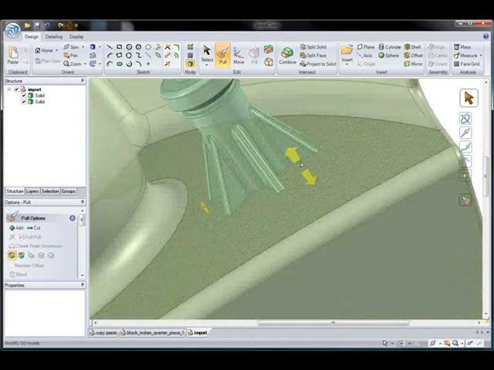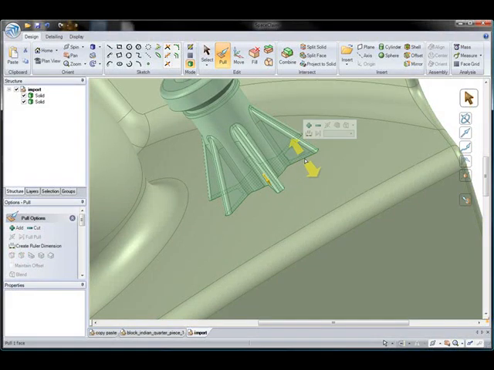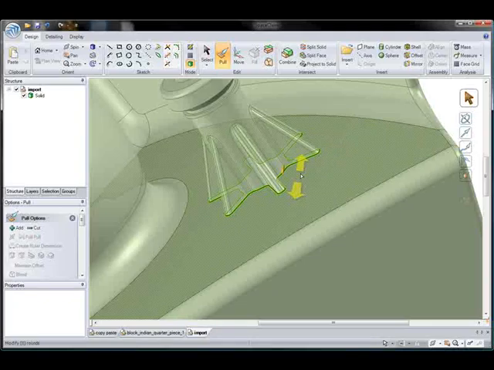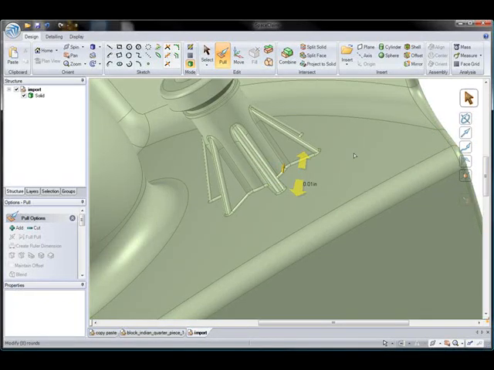So I might need to select on the bottom of it and pull it through, and when I do so, both solids combine together into one. And we can clean it up and add a round on the bottom to finish off the model.